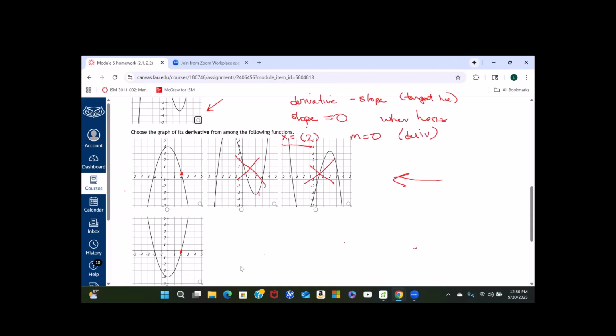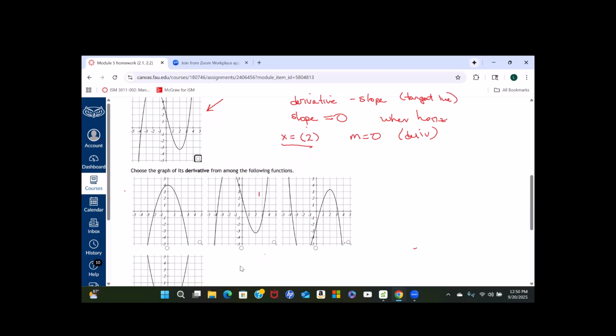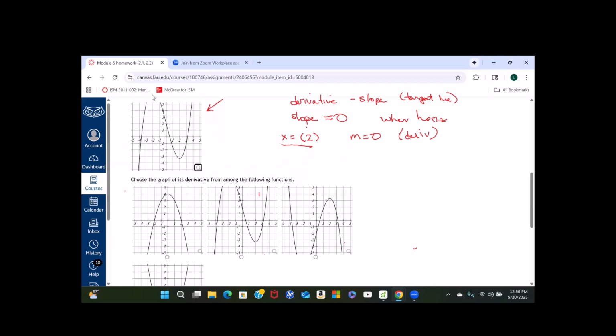Now, we just want to see if it's going up or down here. I'm going to erase all these things because we understand this so far. We know it's the top or the bottom. Now, where else does the slope probably equal 0? It's probably at -2. I think both of those have another 0 at -2. We can look and see if at -2 the two graphs have zeros. See, this one does. I just don't know if the other one does. This one has a 0 at -2.